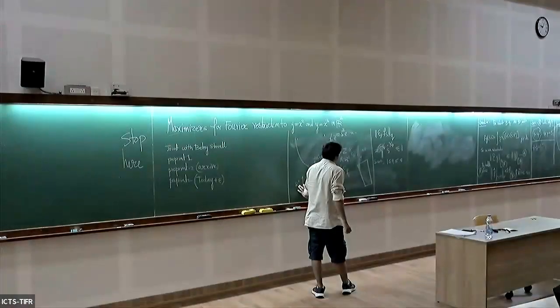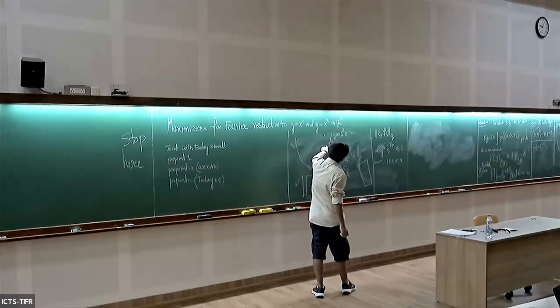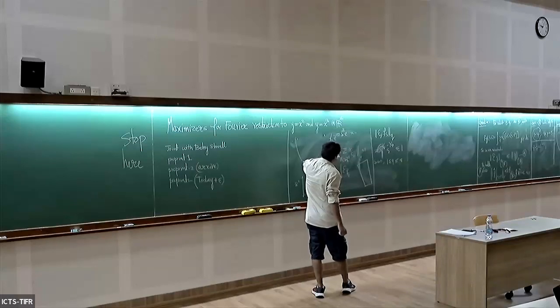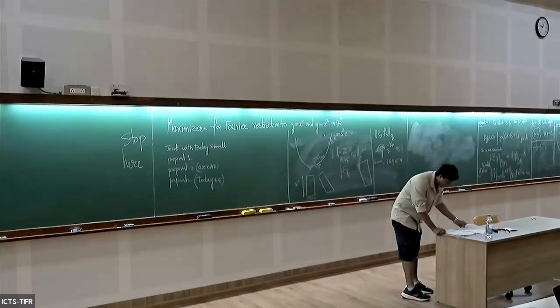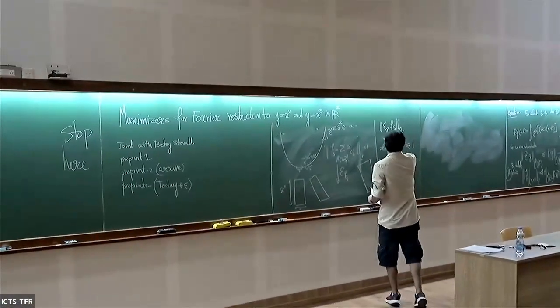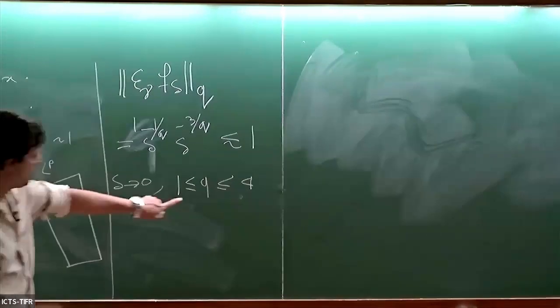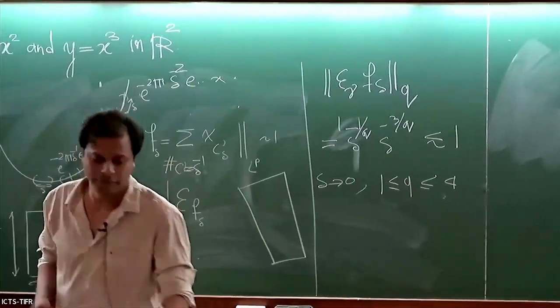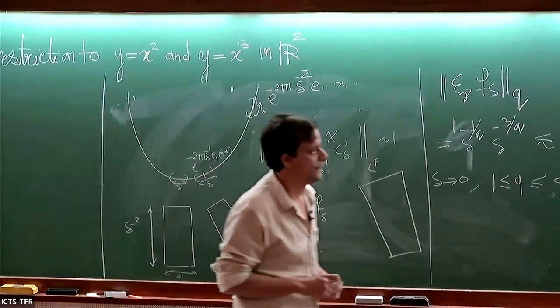So maybe, okay, let me make sure: delta to the power minus c, each piece has length delta to the power minus c over q, and we have delta inverse many such pieces. So the L^q mass is delta to the power minus 1 over q times delta to the power minus c over q. Something is wrong here, let me make sure that I did it correctly. 1 minus 1 over q should be delta to the power 1 minus 1 over q. Anyway, by this example we can't really rule out the endpoint k equals 4, but we can by looking at a specific example.